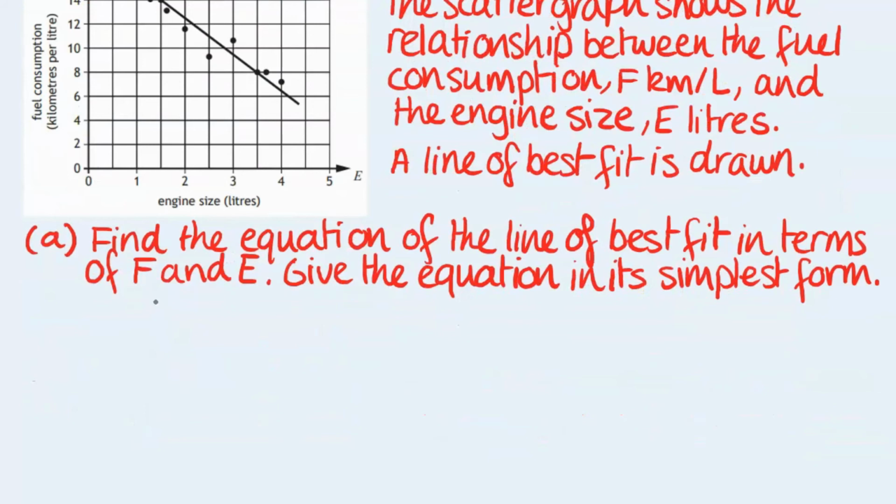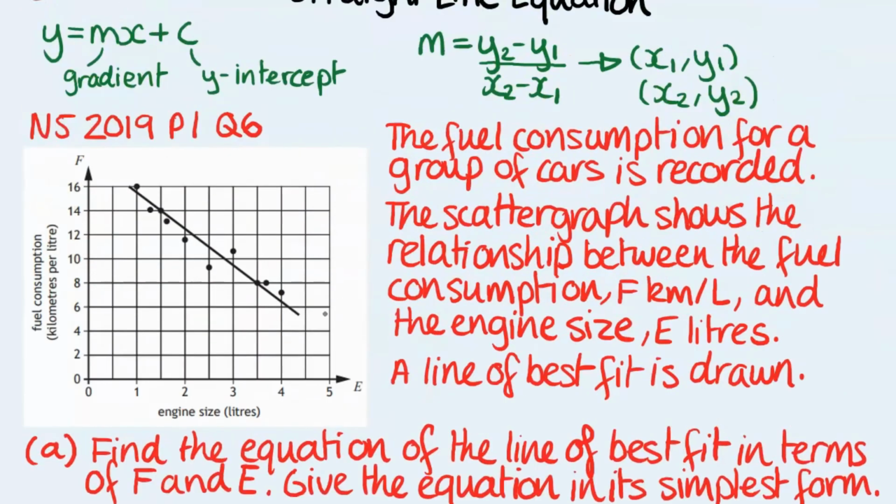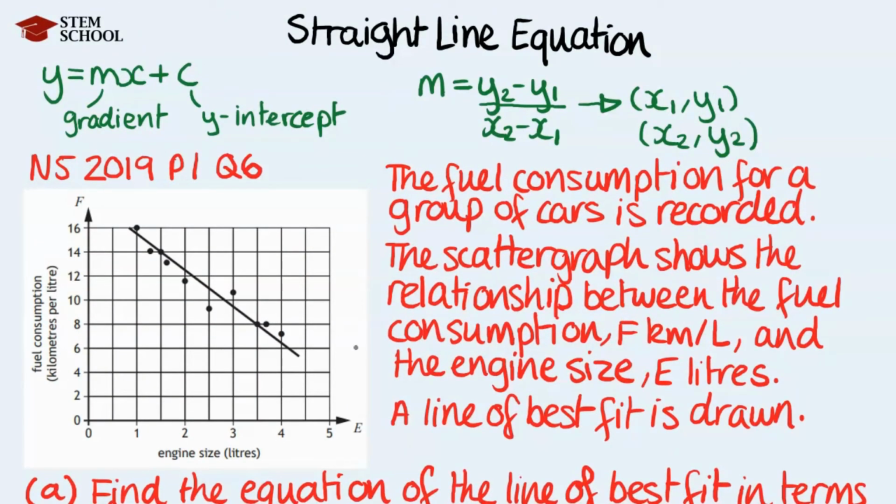Okay, so what is the equation of a straight line? Well, it's y is equal to mx plus c, okay? So in order to find the equation of a straight line, we need to know the gradient, and we need to know the y-intercept, okay? So when you look at this diagram, ignore the fact it's a scatter graph. What we have here is just a straight line graph, okay? The line doesn't actually go through the y-axis, it's cut off, okay? So we don't know what point it goes through the y-axis. So when that's shown, what we imply is that we need to use y minus b is equal to m bracket x minus a. Okay, we need to use this form of the equation now.